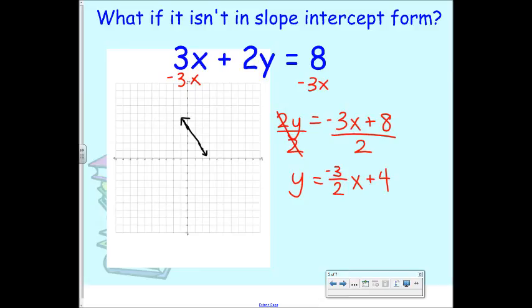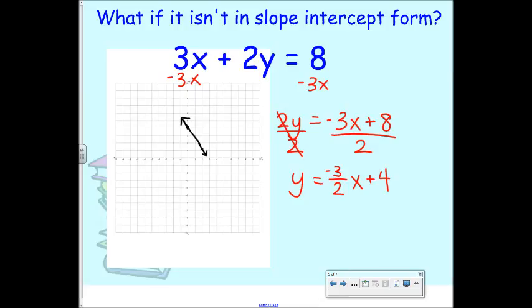Okay, so when you divide, do you divide one part or both parts? Both parts. If it doesn't go in, do you write it as a decimal or a fraction? Fraction. Because if it's a decimal, this would be negative 1.5. Does that make sense as a slope? No. You don't want a decimal for your slope. Leave it as a fraction. And then this is always your x-intercept or your y-intercept? Always your y, which means you always start on which axis? On the y-axis.